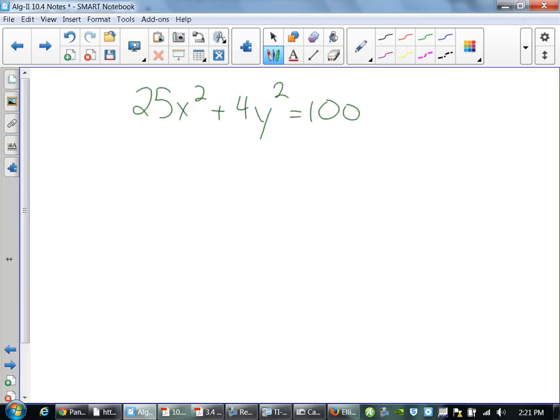So in this one here we have 25x squared plus 4y squared is 100. Very good. Divide everything by 100. Don't subtract 99. It's a joke, guys. You have to divide by 100 to make these work. You can't just skip it. It was just a joke. You always have to divide.